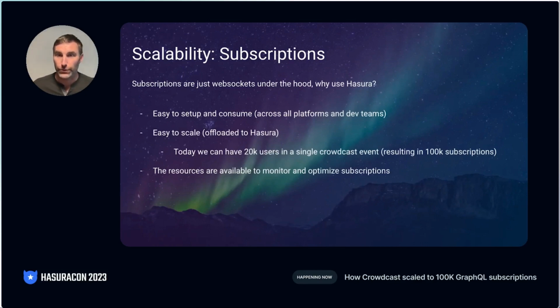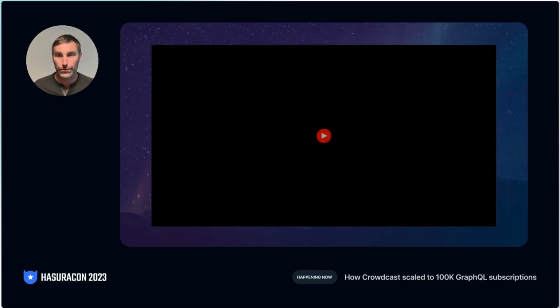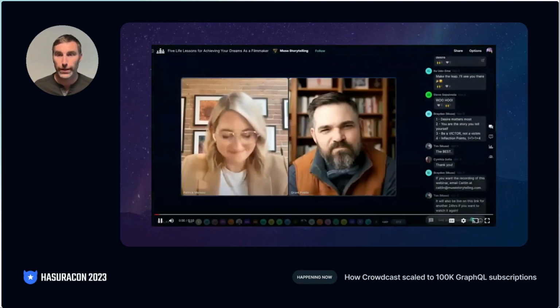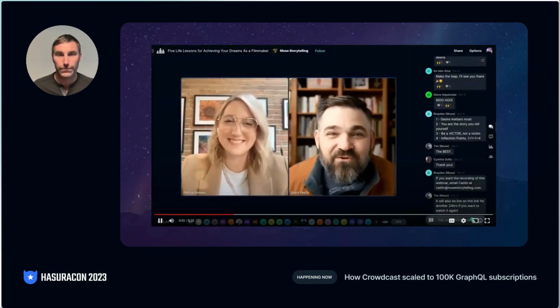And then again, the monitoring tools. Back to our V1 stack, where we had all these blind spots and we didn't really know where to look. We were very paranoid about that, and we wanted to have more tools at our disposal this time around. Hasura, especially Hasura Cloud, is very good at providing these tools for us. So we chose Hasura for subscriptions at this time. We'll look at the UI and how this all comes together.